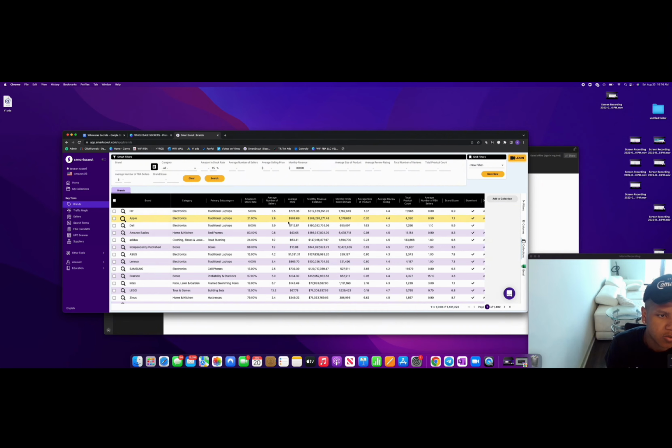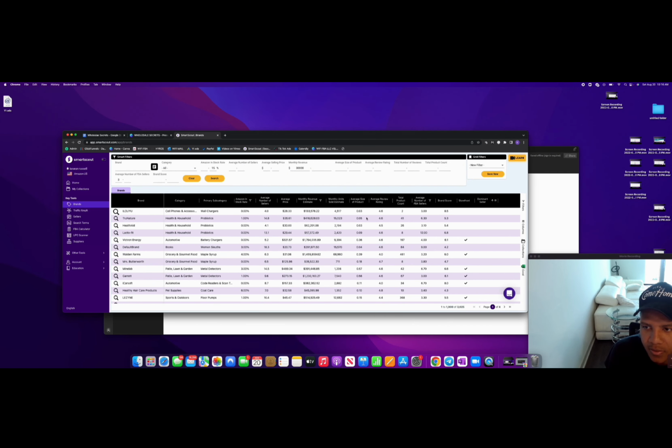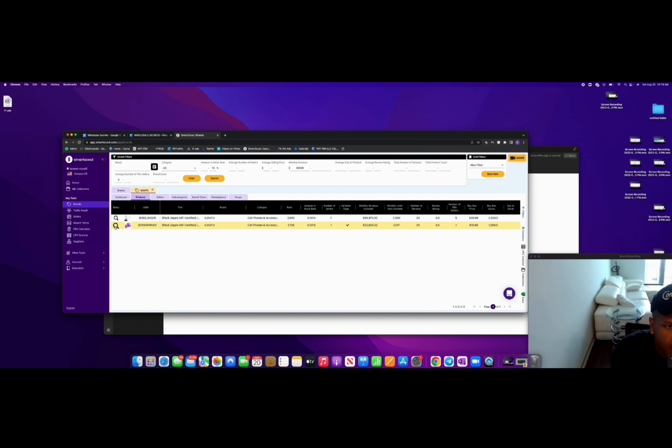But what you can do is you could come in here. Oh, my filters went away. See, that's not good. Let's go back. Let's set those same filters again, without a dominant seller. Okay. What you can do is add this to a collection, and you can put brand leads. A collection is basically a collection of either products, brands, whatever it can be. You can add it to a collection, okay? You can also add your competition, which I'm going to teach you when we go over the sellers tab.